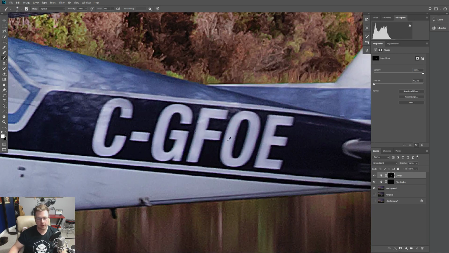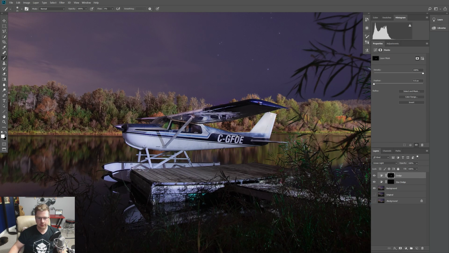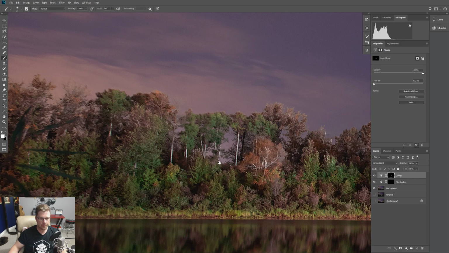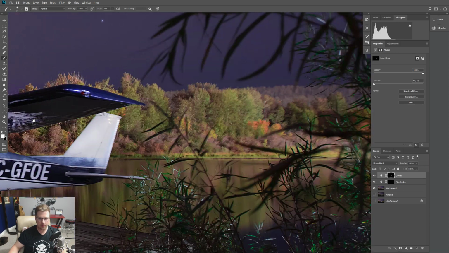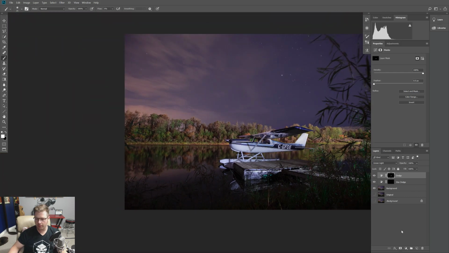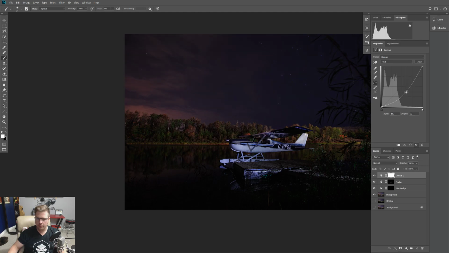Now when I was in there, I noticed that there was some purple fringing. So, do we want to add some burn first? Let's add some burn first. I'm happy with the brightness of the background, but I would like to add some additional drama to the background. So let's go into curves, and what we're going to do in curves is add some darkness to the image.